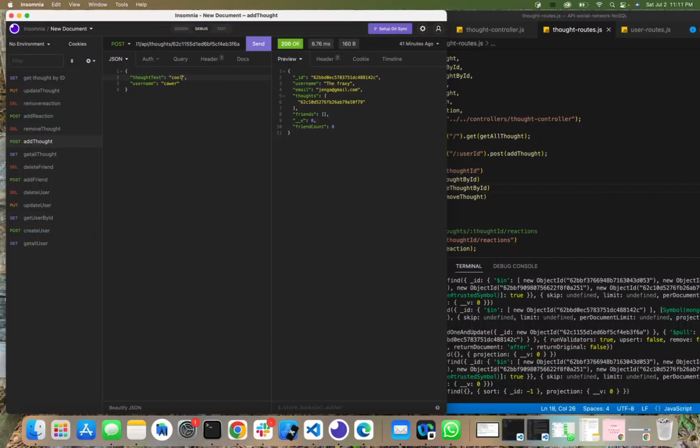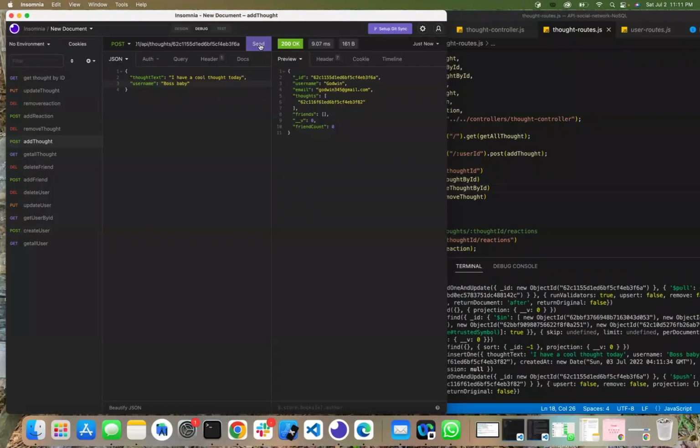And what do we want the thought to be? I have a cool thought today. And the person that is creating this thought, you write the person's name, boss baby. And as you can see, it has been created.